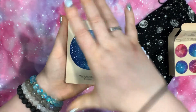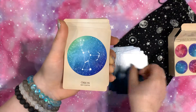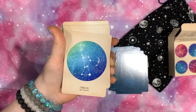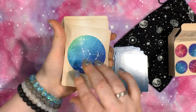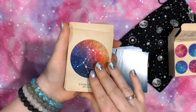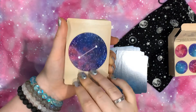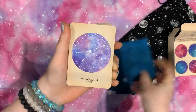This is actually a really, really big deck for an oracle deck. Most of them — I would say the average is anywhere from 45 to 50 cards. This one has 90. So that is a very, very big oracle deck, but it does feature pretty much all of the constellations.